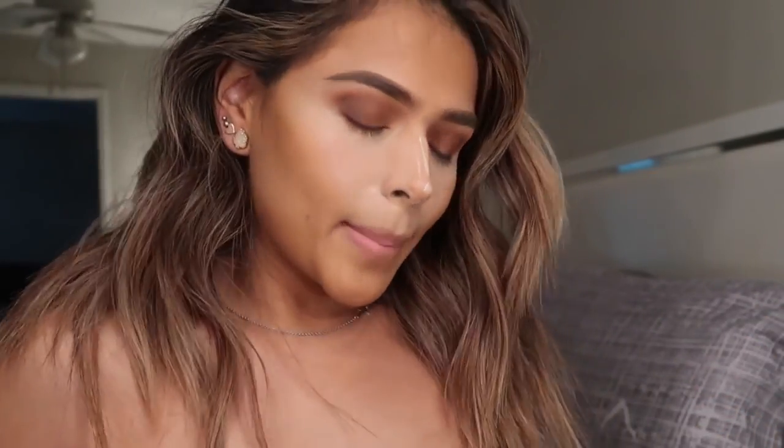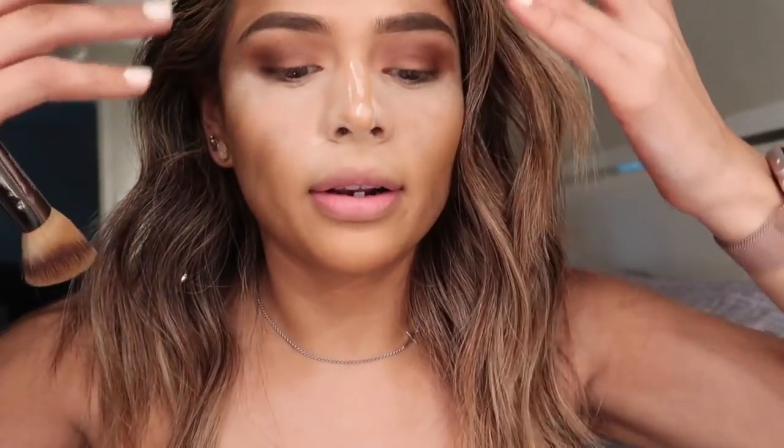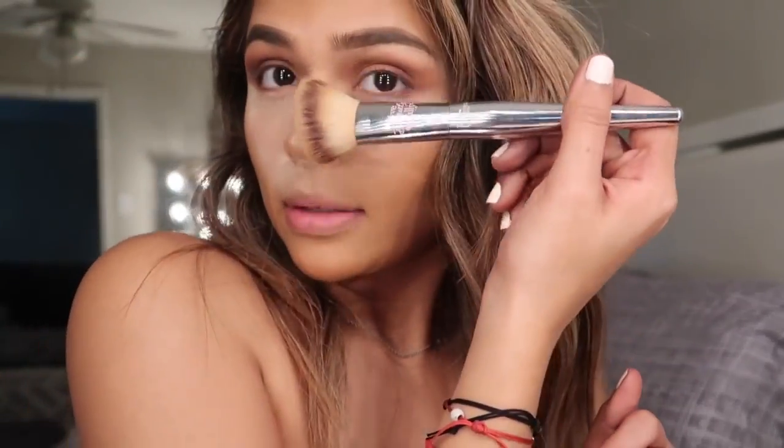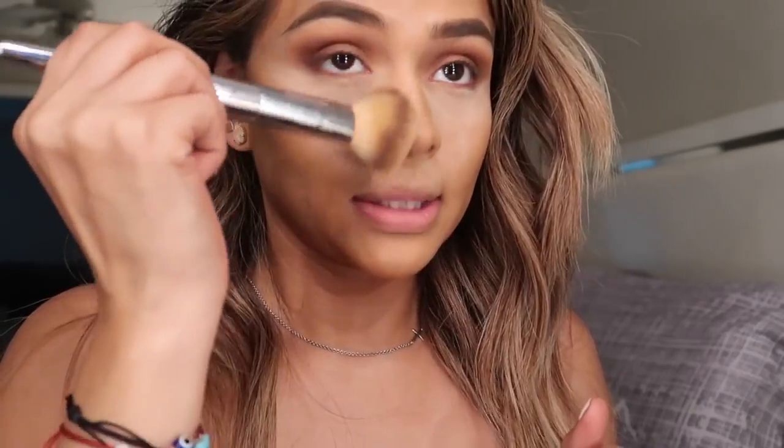Still kind of make an appearance. Okay, so now let's get rid of this little, oh, and just FYI, whenever I contour my nose, I get a little detailed, but I would have done it before my eyeshadow right here. So here I'm gonna take the brush that I use to contour my face and give me a soft, natural contour look on my nose.